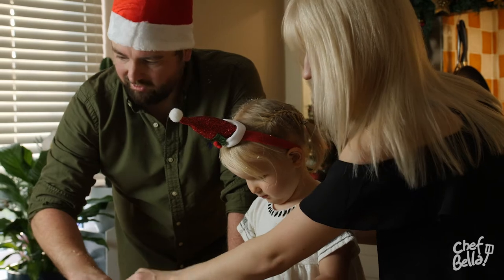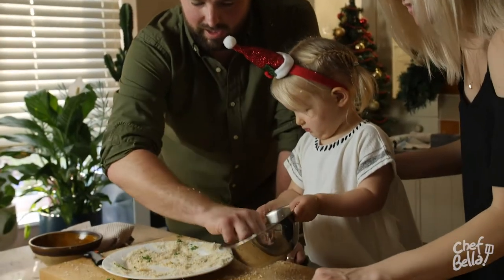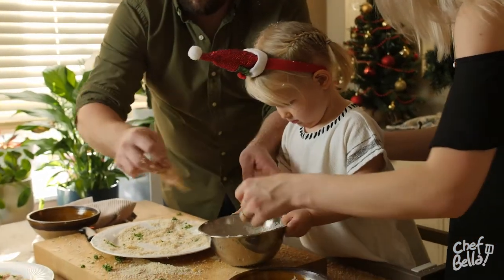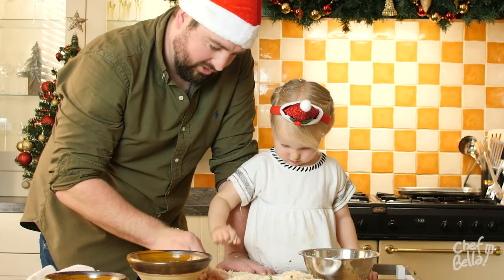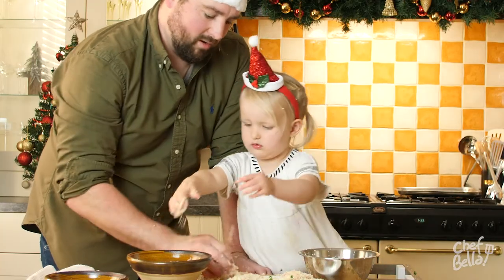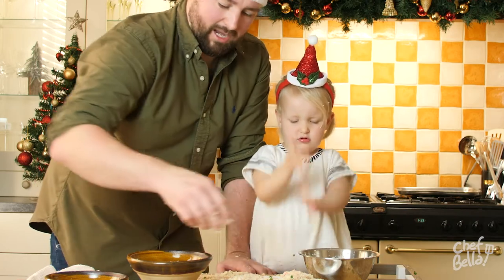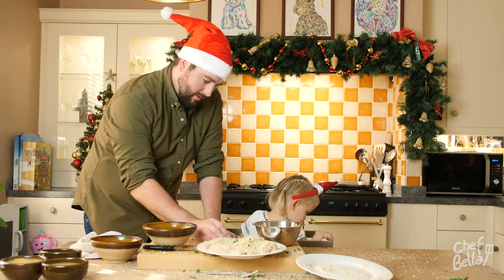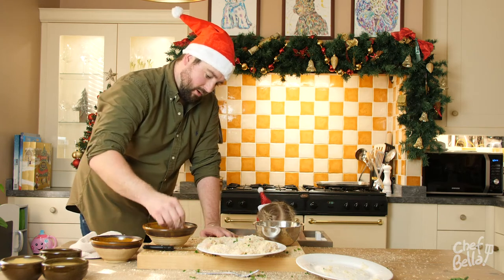Just to get a nice coating on them. It's always good to keep more on the plate and not all over the kitchen, because obviously we haven't got enough breadcrumbs now, have we, Bella? As you can see, this is a really messy one, but it's good fun for the kids, but it's not very good fun for the parent having to clean it up after. Bella? Yeah? You're not bye-bye, are you? No.